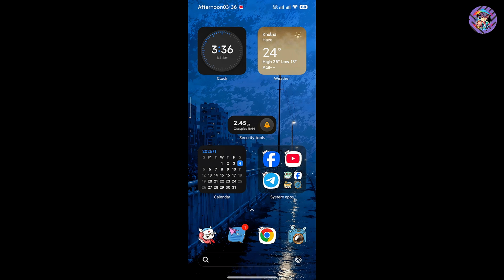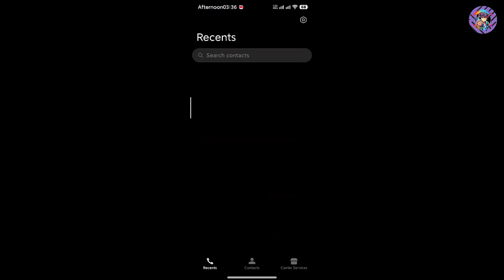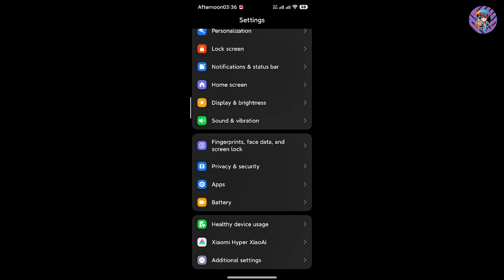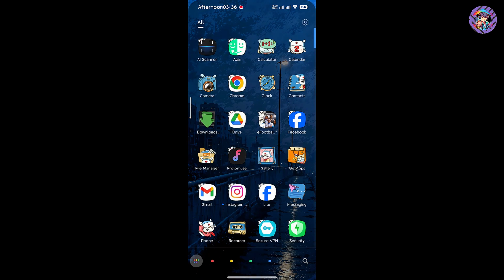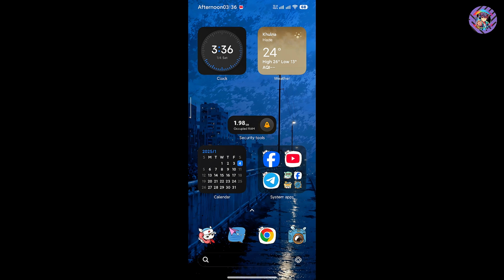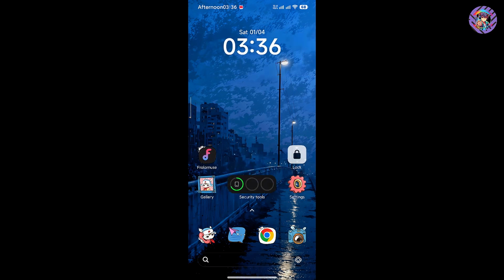And on this ROM, you will get Xiaomi's brand new media layer and MIUI, so there are no issues there. The media layer is working perfectly, and MIUI is also working. You also get the Play Store option, and the Play Store is working perfectly. Just go to the apps option and enable Google Play. After that, you just need to update Google Play from Get Apps. Then you can easily use any kind of Google Play service apps, and they are also working, so there are no issues on this ROM. And this is a good ROM for the Redmi Note 10s phone.